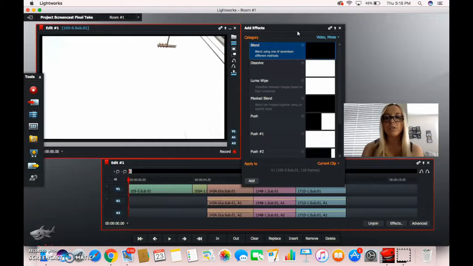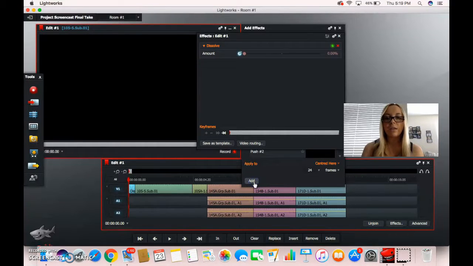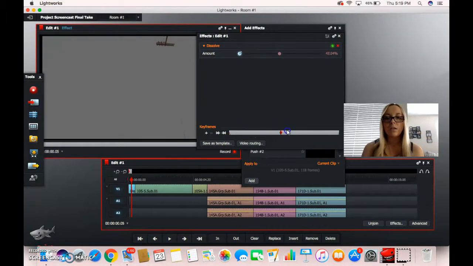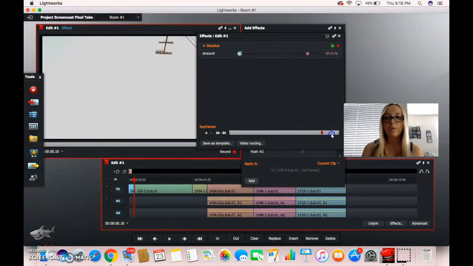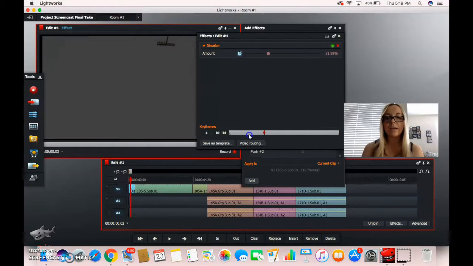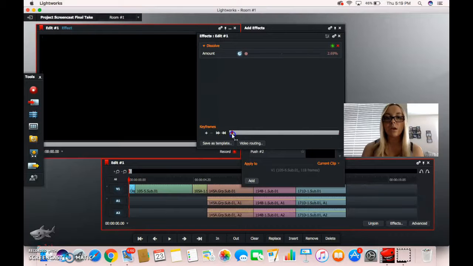We're going to do a dissolve. Let's see how that looks. So we're going to hit add right here. And you can choose with these keyframes where in the clip you want the fade in to happen. So that's where I want it. So I'm just going to leave it like that.